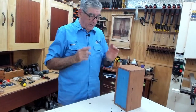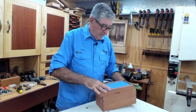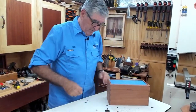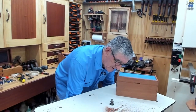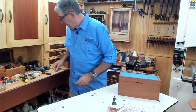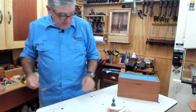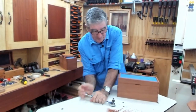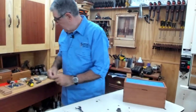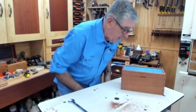Now this is the hard bit. This is the bit that most people dread, basically because people struggle with fitting hinges. Now hinges are not always fitted in one particular way.